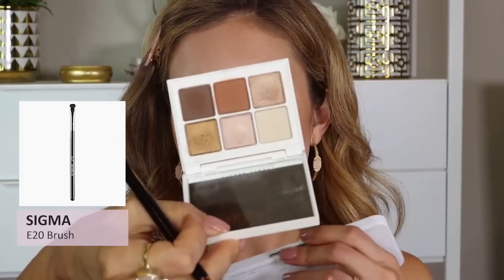Okay, next I'm gonna go in and deepen that a little bit. I'm gonna take the Sigma Short Shader E20 brush, and we're gonna go into this palette. I'm gonna grab the darkest brown that you see there, and we're just gonna layer this right in the outer corner a bit.